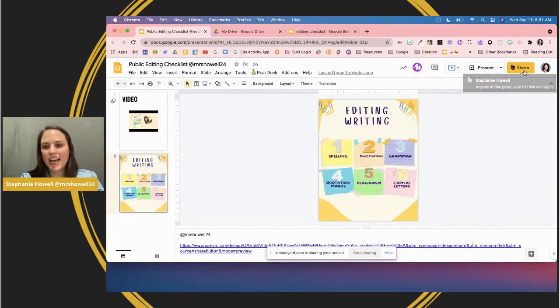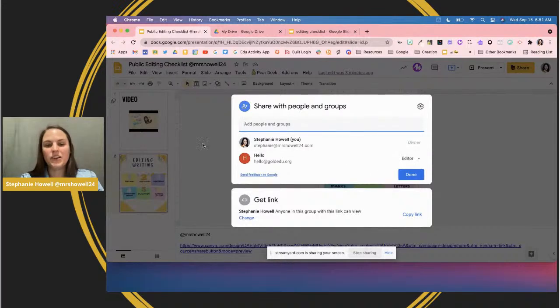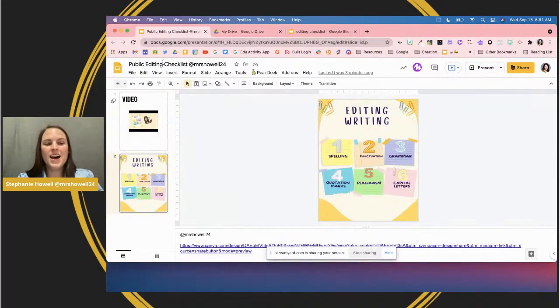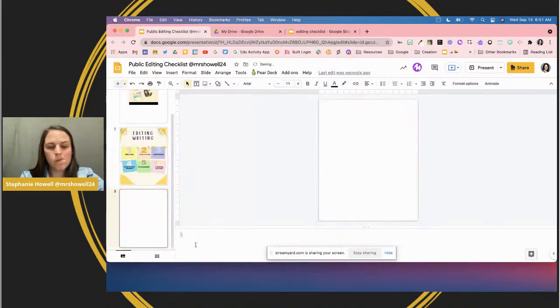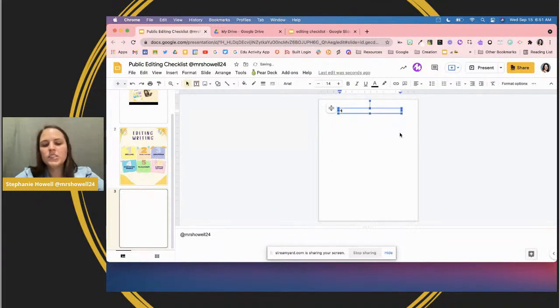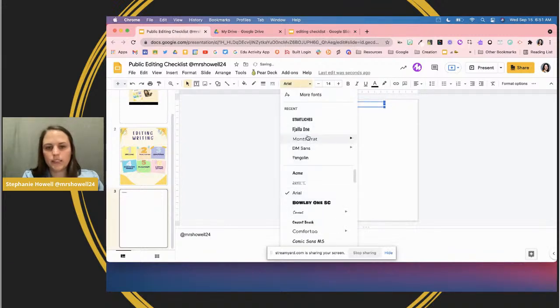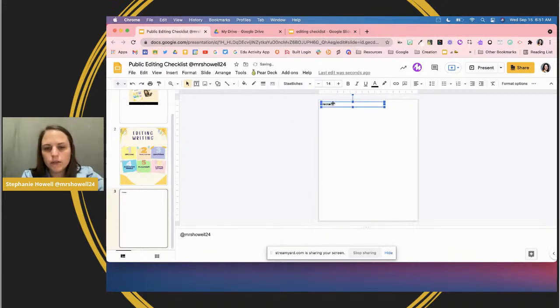And again, this is editable, so you're able to add your own editing checklist as long as you're in the Google group. Just grab a blank new slide, add your name in the speaker notes, and then get creating. I'm going to do one on fractions because we are about to cover that, and I just did one on writing, so now I want to show a math example. My students, fractions, probably adding and subtracting is what this one's going to apply to.